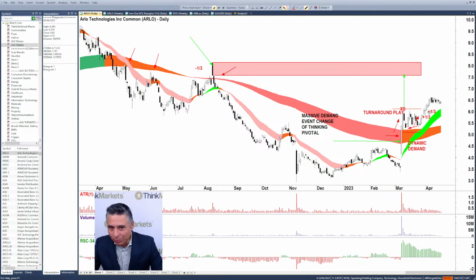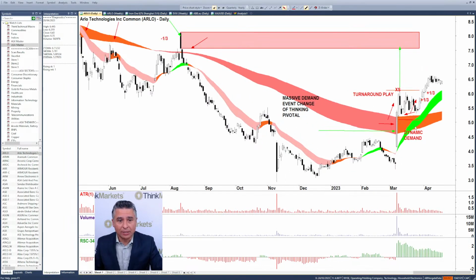We've gone plus 1/3 to two adds here, because it's the turnaround play. A little bit more risky, obviously, than bottom left, top right. I think it's fine. No reason to fret about this one. In fact, I think it's holding up pretty well. Market's a bit crappy. I was looking for a less potentially offensive word, but I'm sure we're not offended by that word. A little bit crappy over the last couple of weeks of the market, and this is holding up pretty well given the run it's had.